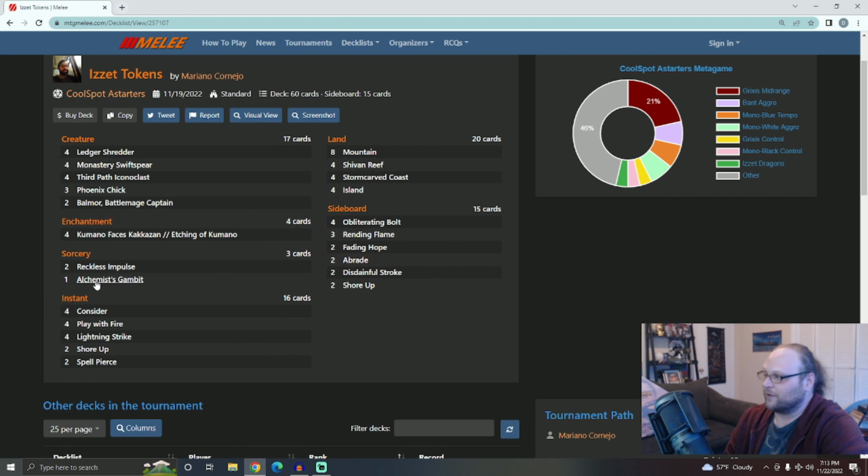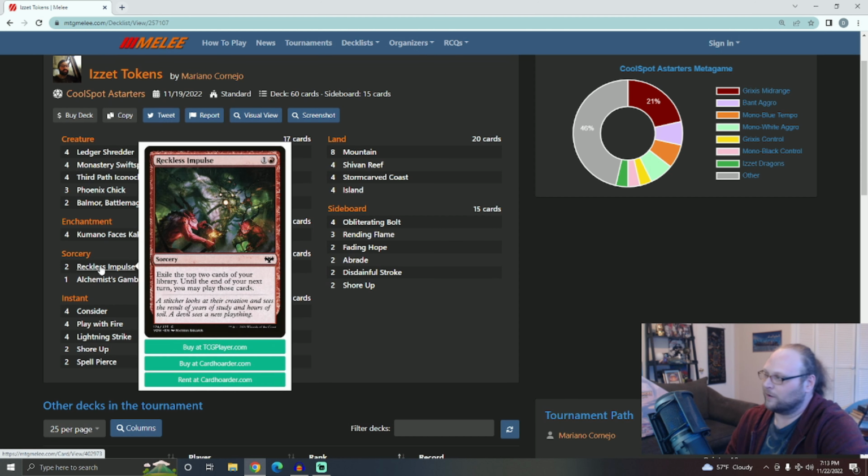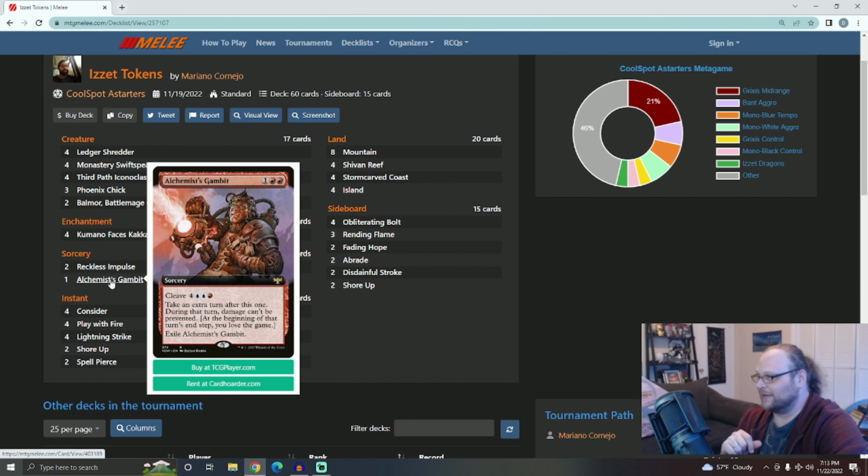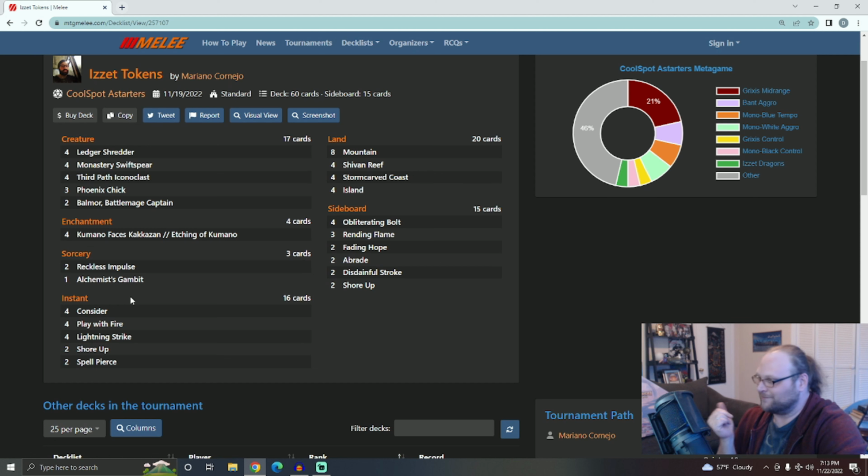But you've also got Reckless Impulse to quote-unquote draw cards. Interesting way to use this slot, by the way. But it is basically the only thing in Standard that for 2 mana gets 2 cards. There's not a whole lot of ways to do that in Standard, without having to give up any cards either. And then Alchemist's Gambit, yeah, just the one copy of this, but I imagine this will be really annoying some of the time.